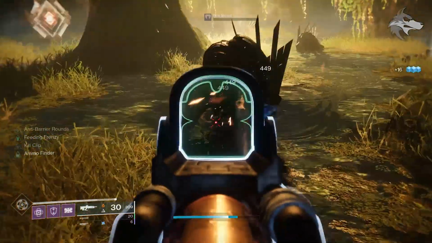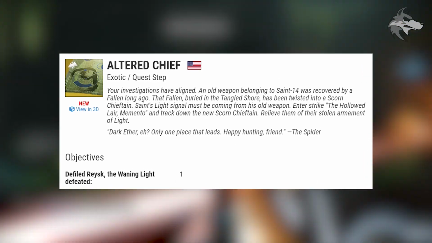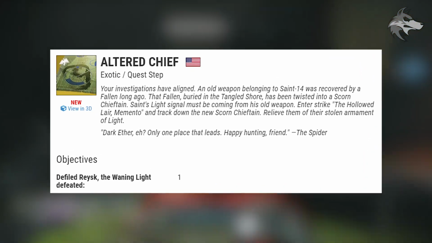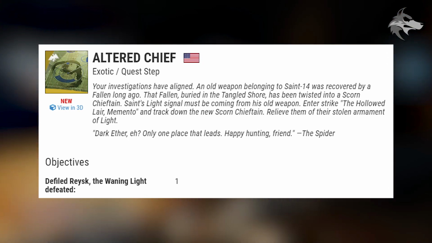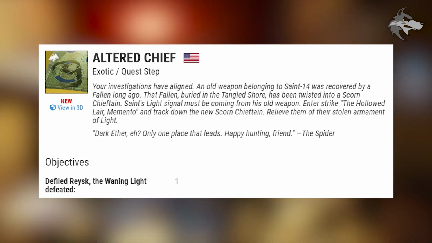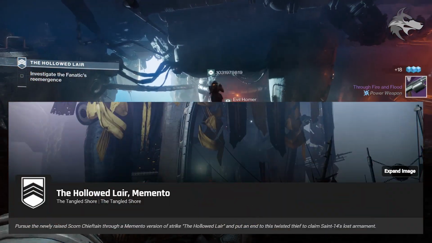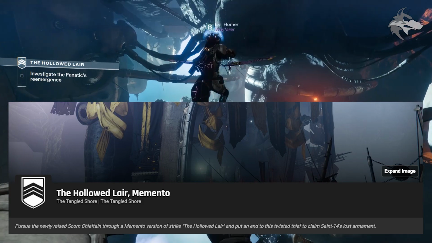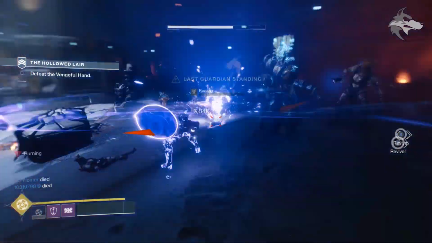So, the enemy we hunted at the grave has turned Twisted Scorn Chieftain, and he's now going to be found with Saint 14's light signal pulsing to him in a memento version of the Hollowed Lair. So this is going to be a separate version of the strike, and according to the database, it says the strike will be match made, and the power level requirement listed for it is 750 power, but that does have the potential to be updated or changed before the quest actually drops, so bear that in mind.